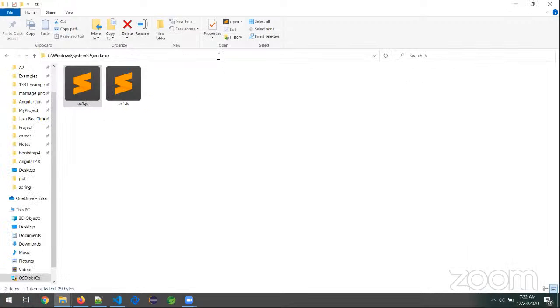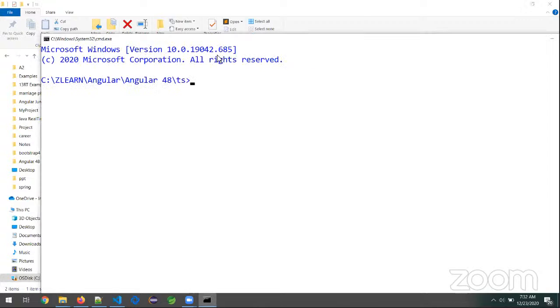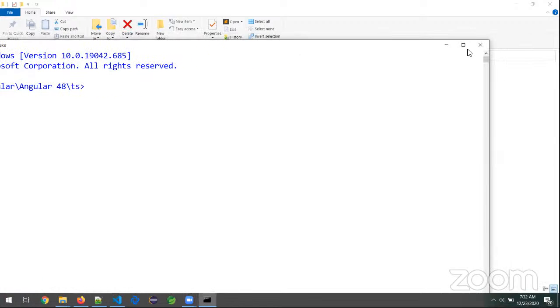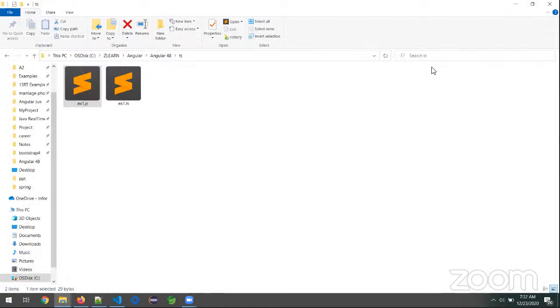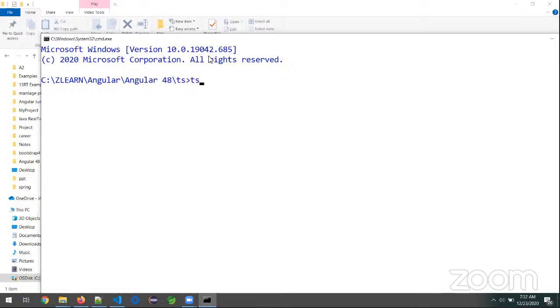In the address bar itself, type CMD, enter. Automatically, it will open the command prompt for the current folder. Guys, is it an easy shortcut or a difficult shortcut? It's a very good shortcut for writing the code, for testing the application. So type CMD and do the processing.